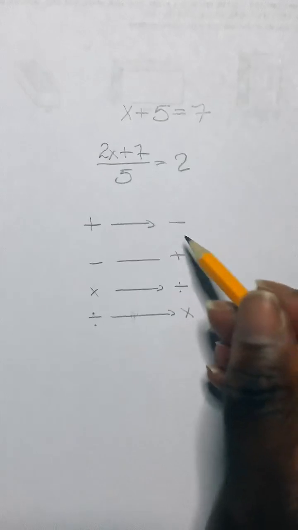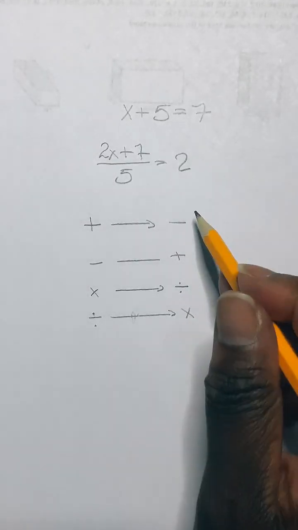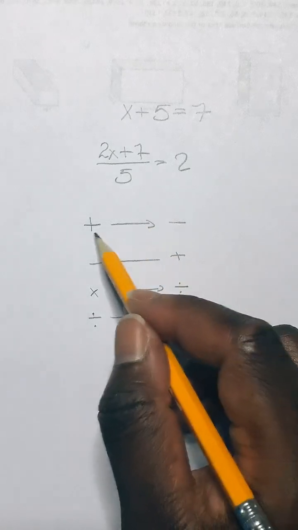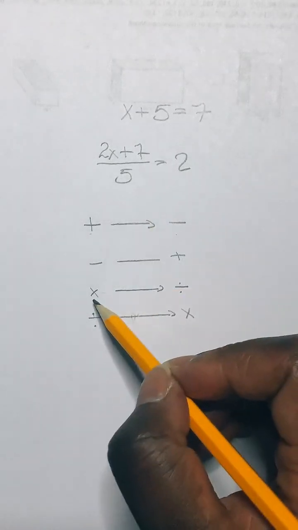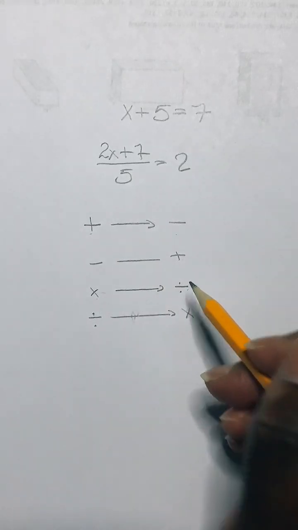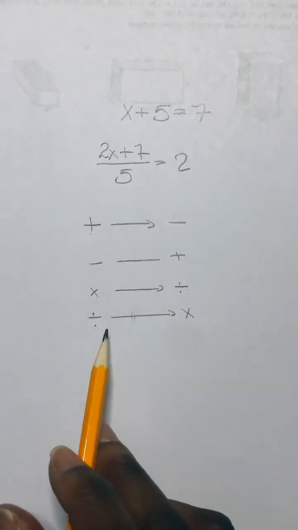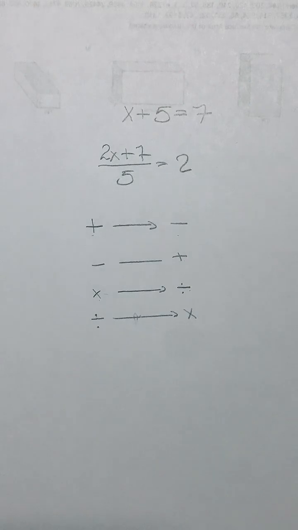If you can get these inverses down, the opposite of addition is subtraction and vice versa. The opposite of multiplication is division. The opposite of division is multiplication. If you can get that down... So hard. I need to retake my, okay, I'm scared. Why? Learn the formulas for math.